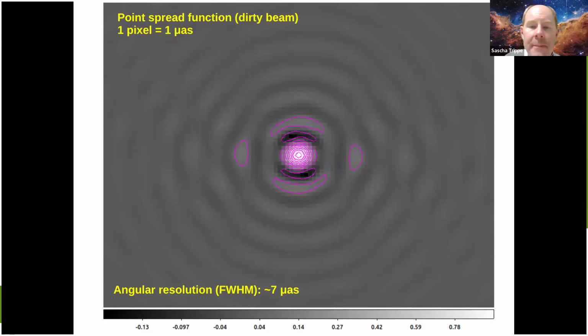We get a point spread function which is very symmetric, highly concentrated toward the center, which has a little bit of substructure, which is unavoidable. But especially by VLBI standards, I can tell you this is absolutely beautiful. If you measure the width of the central concentration of this point spread function, this gives you an angular resolution of about 7 microarcseconds. Which is about a factor 3 better than the Event Horizon Telescope, and by a lot better than any other observatories we ever operated.